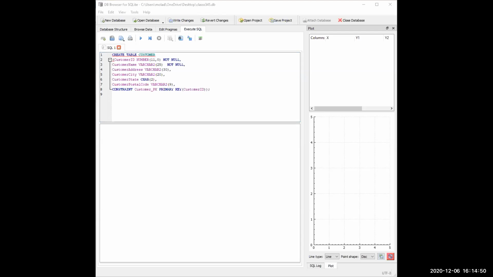So now we are going to create a table called order. After creating that, then I'll give us some other tables. Okay, let's do that.